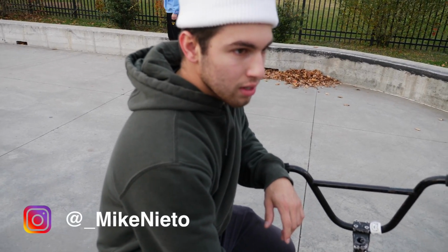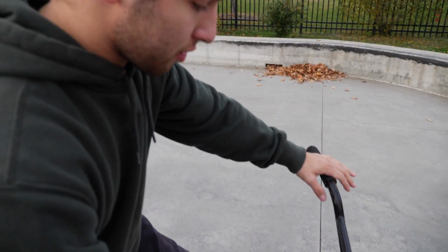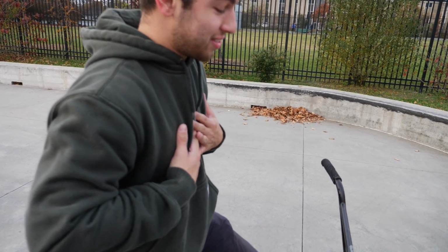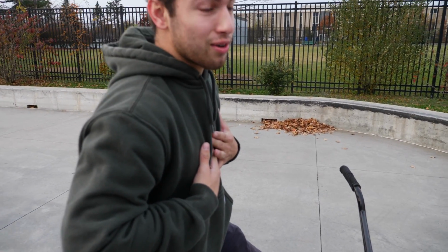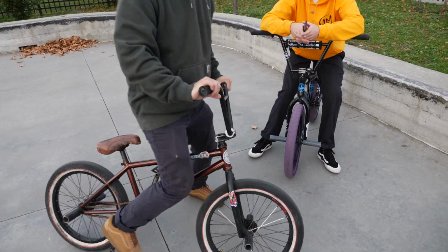When you first started bar spinning? I learned them wrong. So make sure when you're doing them, you put your foot the right way. Because we don't want to discourage footed kids though. Listen, I'm a footed rider, so if you're doing that, by all means, go for it. Bar spin, literally, just bust it all the way around and hope for the best, dude.